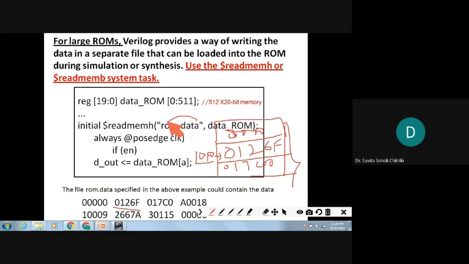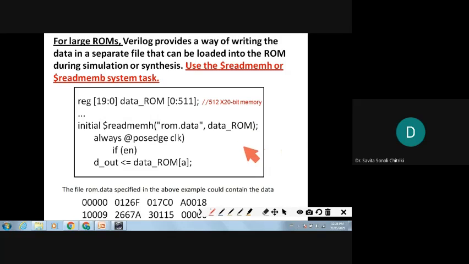So if I have stored those hexadecimal values in this file, directly you can give the file name. So using this task $readmemh, what can be done? All the entire memory locations can be read or written. So this is how you can do it by using these two system tasks, readmemh, either in hexadecimal or in binary, rather than addressing each single memory location. You can do it in bulk.